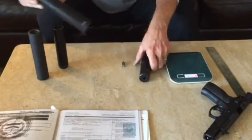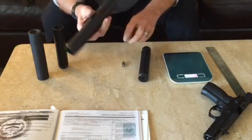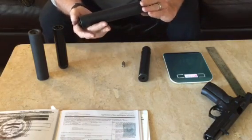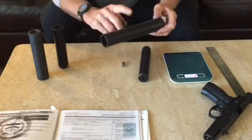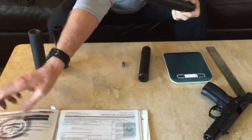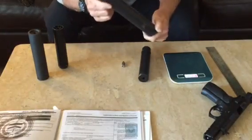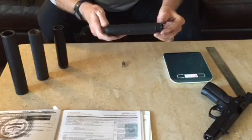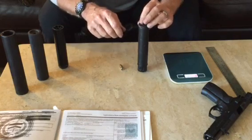I'm going to do another video on my first suppressor — this is a 308 30 caliber suppressor. I've gone through all kinds of machinations getting this thing to function the way I wanted to. I started out with the freeze plugs and everything else, then went through changing it out with SD Tactical. It's got a titanium can and a sire arms recore through SD Tactical. My lessons learned on this kind of led me to how I wanted to approach this second one. I hope you found this information helpful — leave your comments in the section below. Thank you very much.